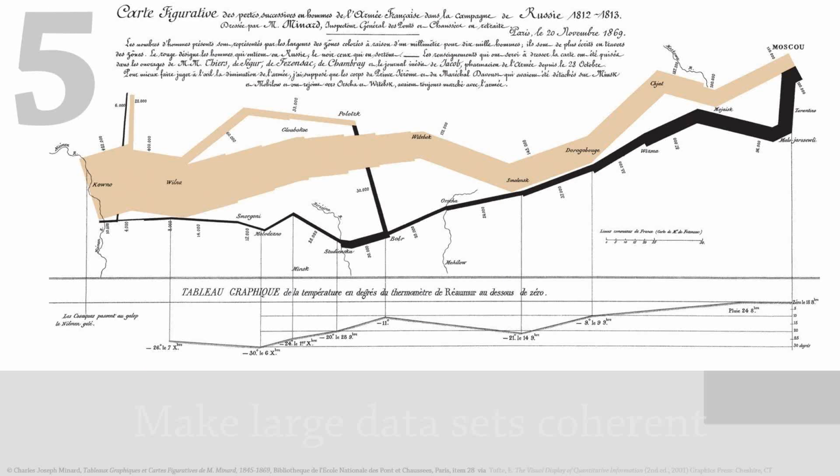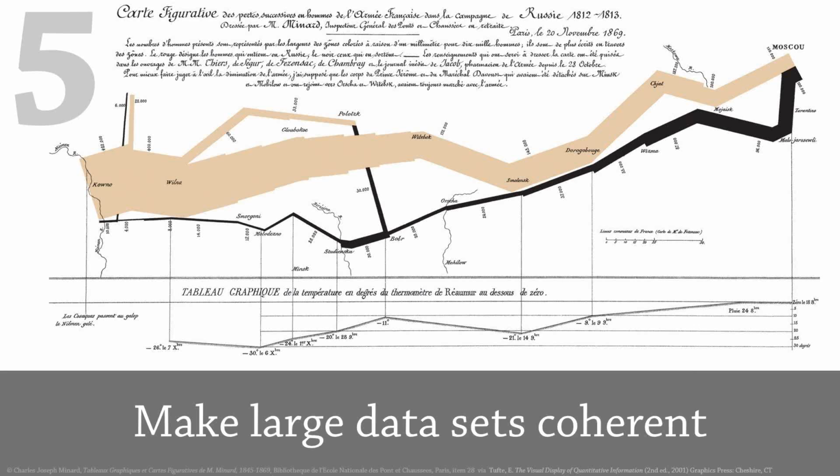This is one of the most famous charts in all of data visualization once it pops up for you. Sorry, I've been going slow because I have this readout here that shows me when the slides are loading, so I'm trying to give them time to load. This shows the rise and fall of Napoleon's army as he approaches Russia and his eventual retreat. And the width of that bar shows how many soldiers are still with him. So this is a visualization that makes that data set coherent, and it actually helps tell a story about that data, which is something that all of our visualizations should do.